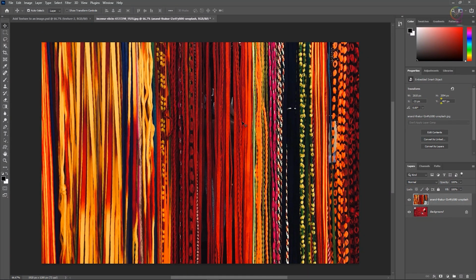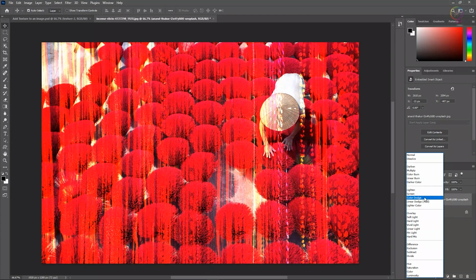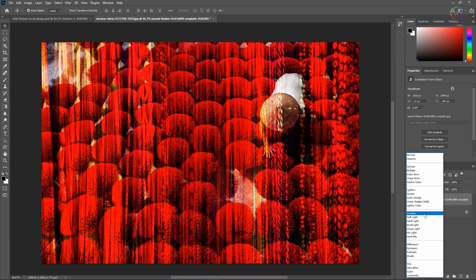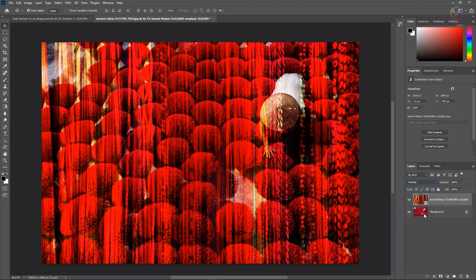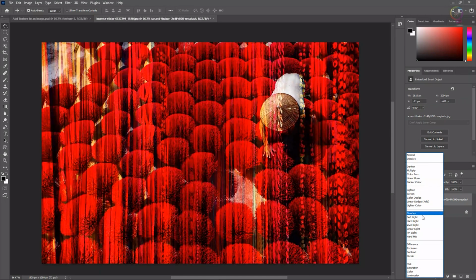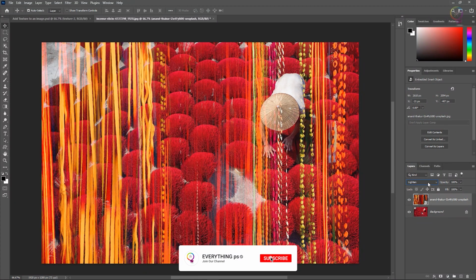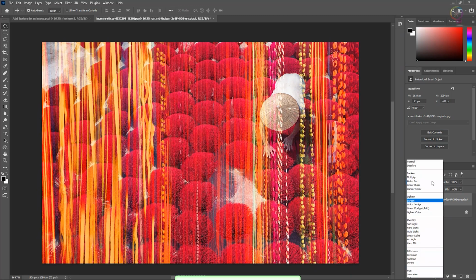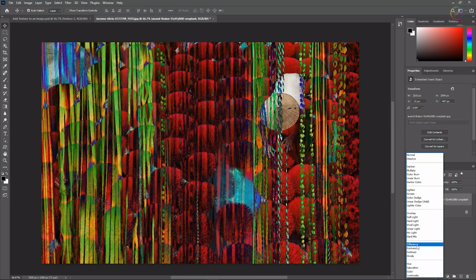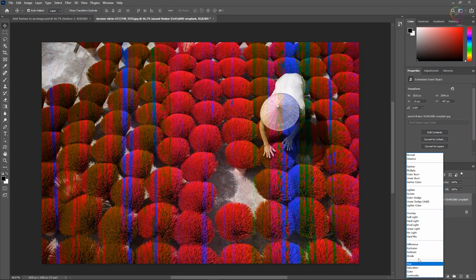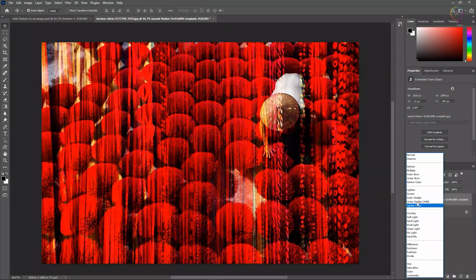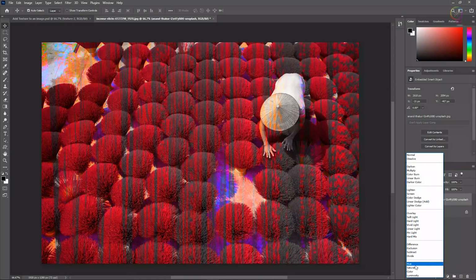Let's apply a layer blend mode to the top layer with the Move tool still selected in the Tools panel. I go up to the Layer Blend Mode menu and I'll try choosing an option from here. Or, as I already showed you, you press the down arrow key on the keyboard to cycle through different blend modes to get a different look with every blend mode. I like the Hue Blend Mode on this pair of images. So I go back to the Blend Mode menu and I'll choose Hue.